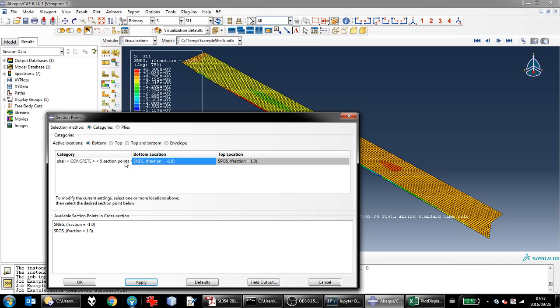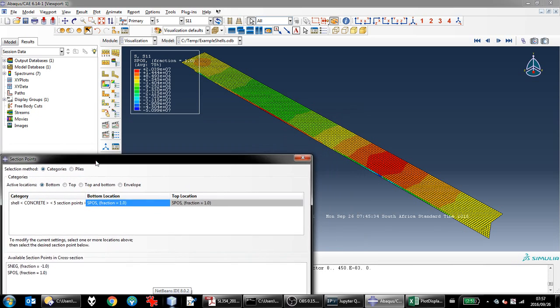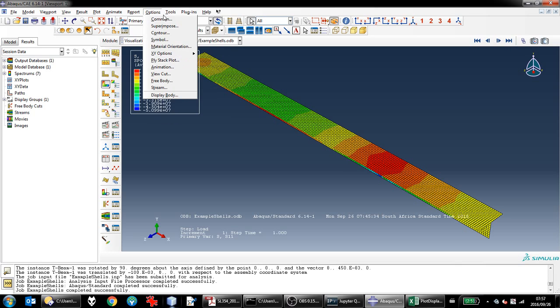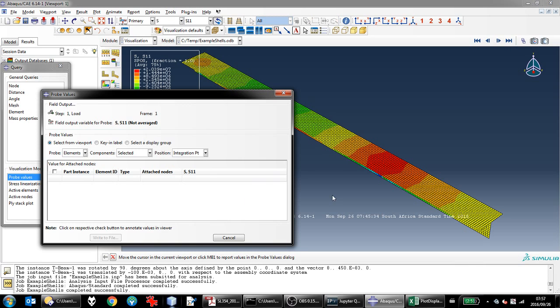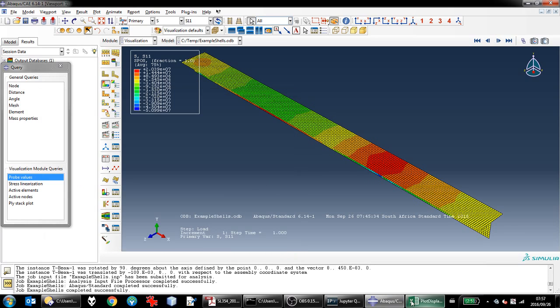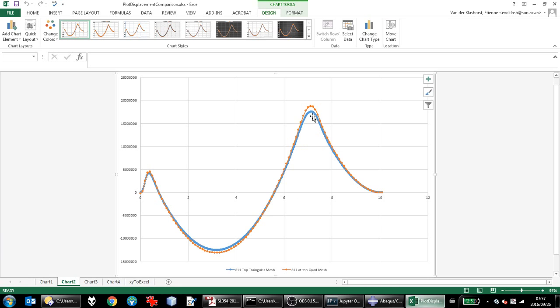If we go to the top surface, we're looking here at something a bit higher. The red is now, again, we have to query it really. Otherwise it doesn't make sense. Yeah, you're looking at something like 20 megapascals at the top, which corresponds quite well, given that the analyses differ quite significantly in the type of elements used and the mesh sizing, etc. At the peak value here, we got about 19 megapascals, and Abaqus for the shell elements gives us about 20.